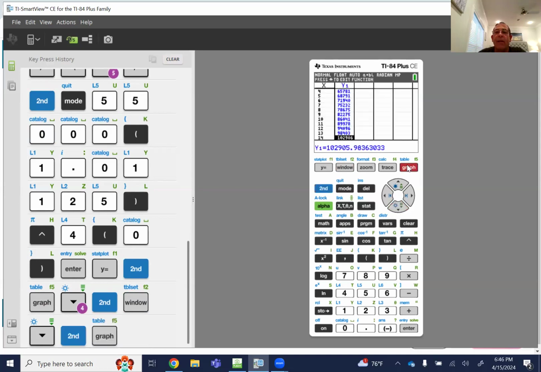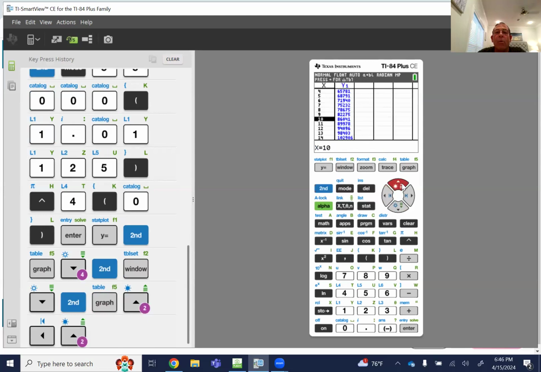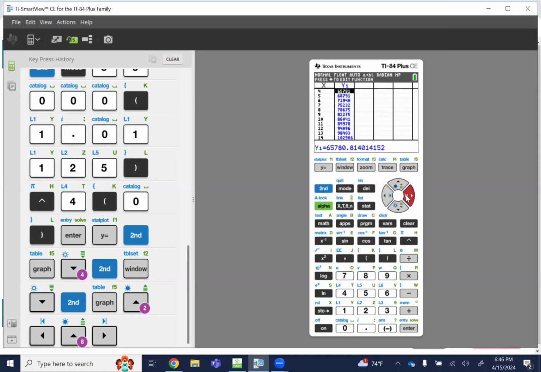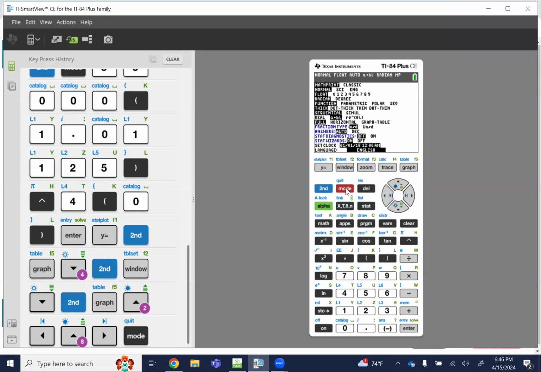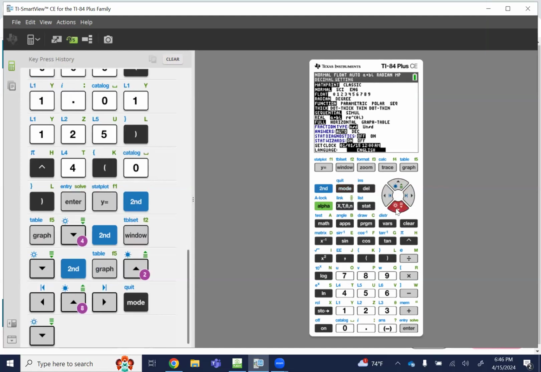So now let's go back to the second graph in our table. And let me go up. Now, what are you showing on 4 now? It still says 65,780. It's still not rounding up by itself. I mean, if I click on the square thingy, I can round it up myself. Only other thing I could think of, let's click mode. Okay. And is yours highlighting the float? No. It's highlighting normal. Oh, go right under that and see where mine's floating. Yes, sir. Make that float black by clicking. Click on it.